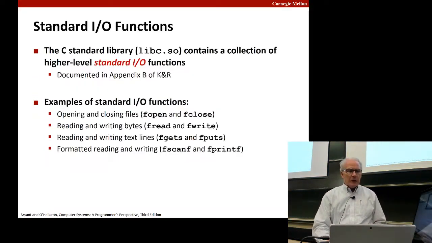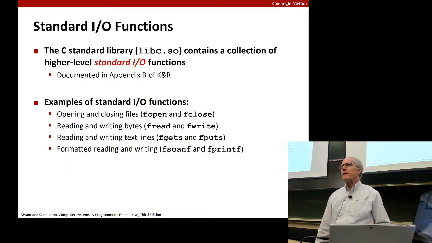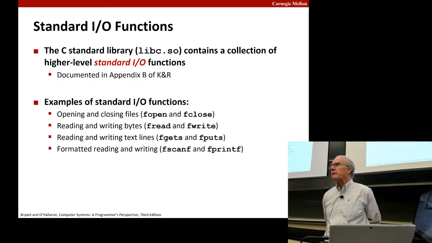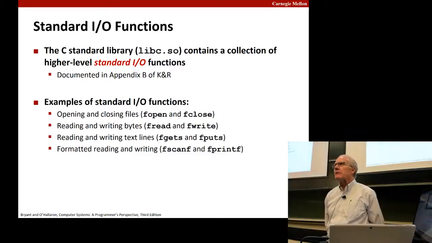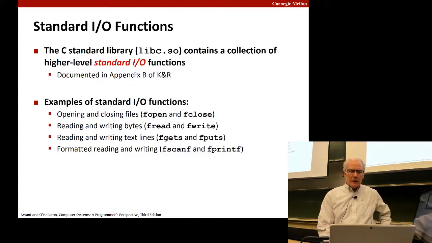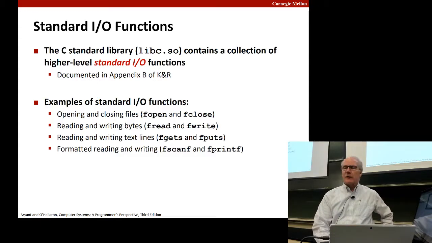Okay, so let's continue on with I/O. As I mentioned, we've just gotten a little glimpse of the lowest level of I/O in Unix with read, write, file descriptors, and stuff like that. Most of the time, you use a library that's referred to as standard I/O and sometimes as buffered I/O. It provides a slightly higher level interface than the Unix I/O.